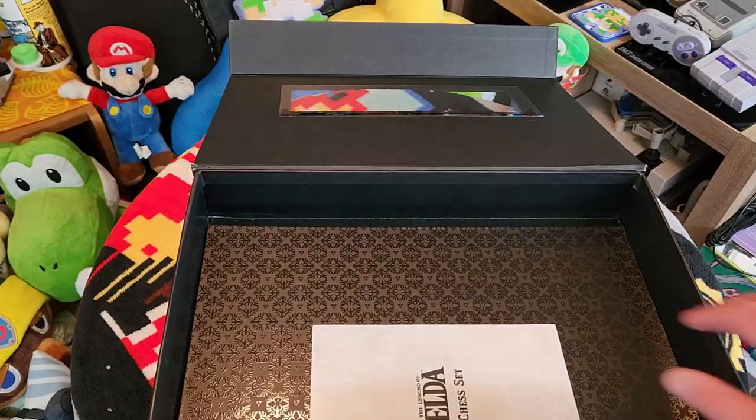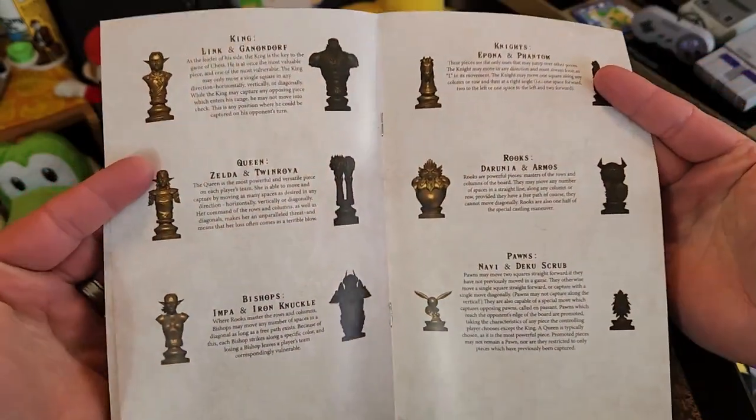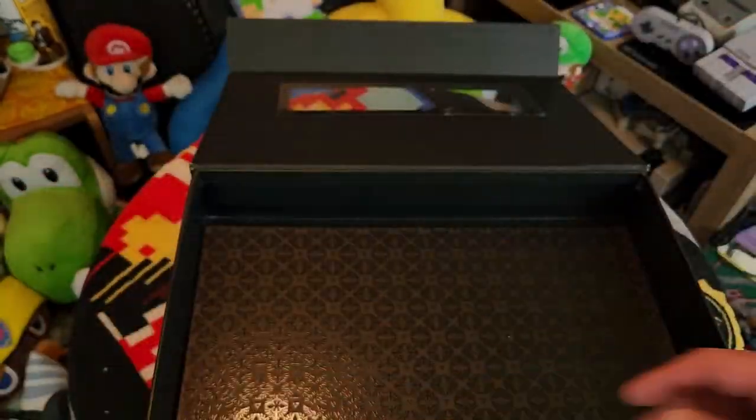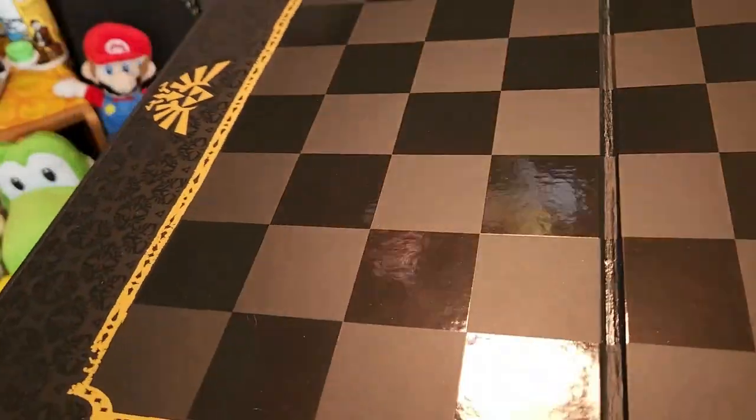Smooth. Well, there are instructions so you know how to play chess. Oh, look at that board. Again, you got the matte and shiny. Really nice. That's awesome.